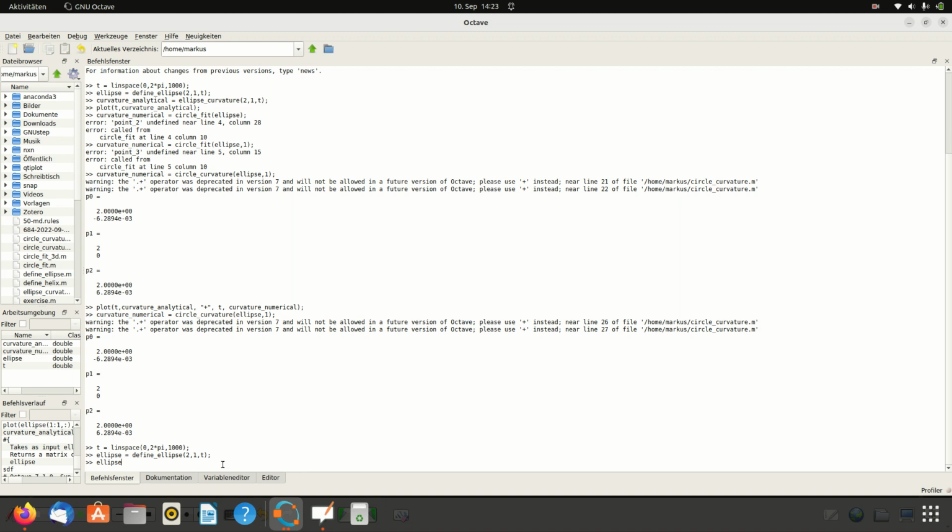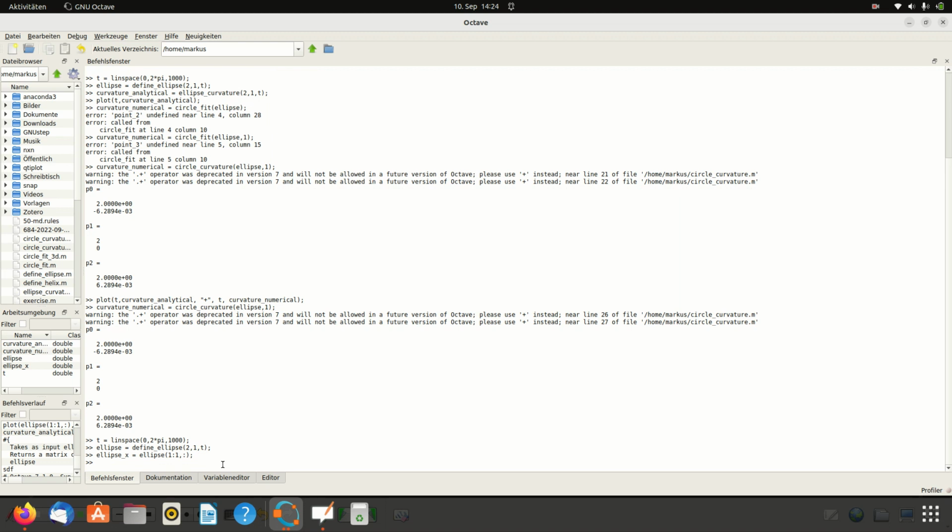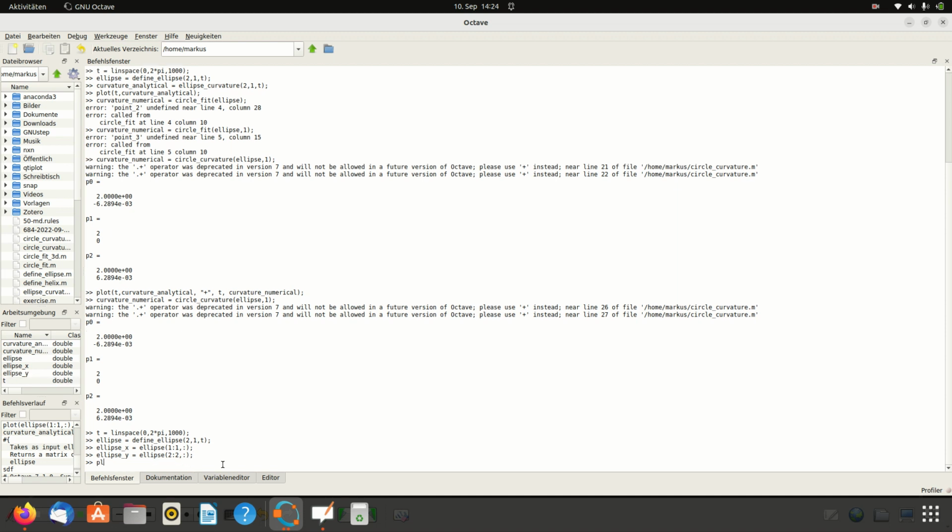So therefore define ellipse underscore x equals ellipse, and with this command I extract the first row of the ellipse matrix, and let's also define ellipse y. With this command I extract the second row of this matrix. And then I plot ellipse underscore x and ellipse underscore y.